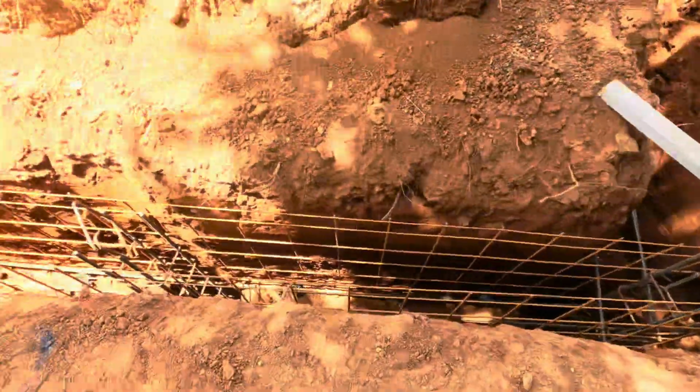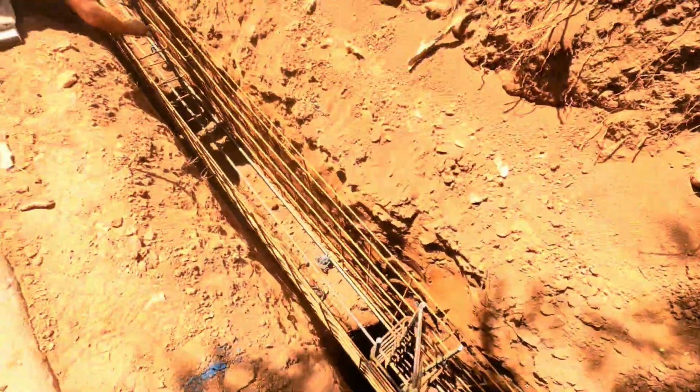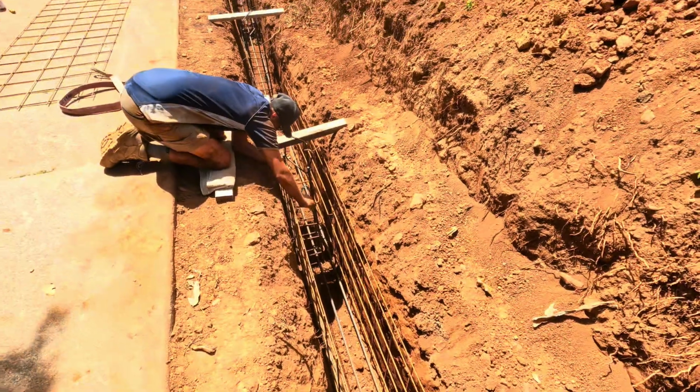The front footing is basically in now, so we've got all of our Rio and our cages and our rods through.